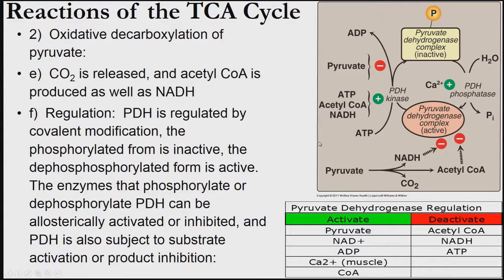So ultimately, some of these things are going to be simple substrate, product inhibition or activation, and some of them are actually going to affect it allosterically. We're not going to look at the exact allosteric binding sites and what they activate and deactivate. There's a little more information there if you want to look. But what I've told you here in terms of pyruvate dehydrogenase activation and deactivation, if you can get that down, then you'll know all you ever need to know. And then you can also figure out if things go on in the body where certain of these things start accumulating on either side, what's going to happen.